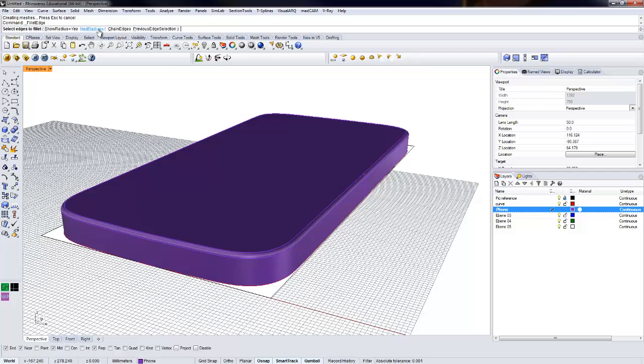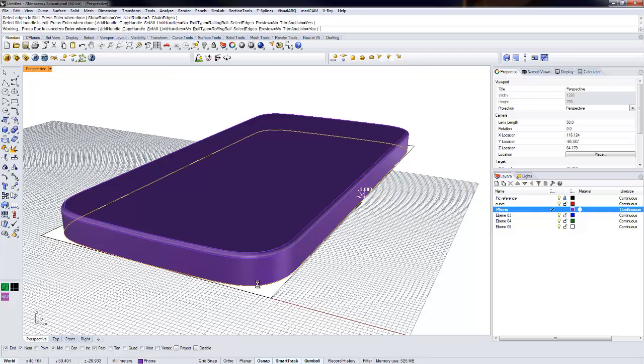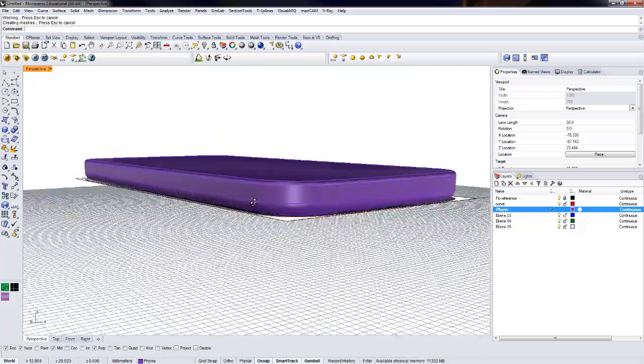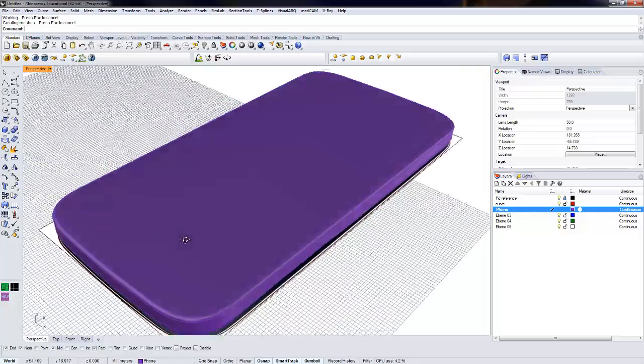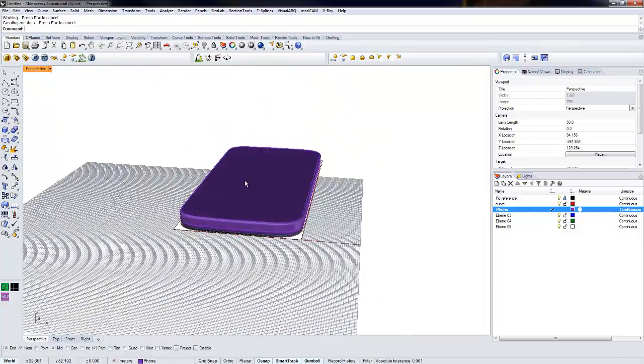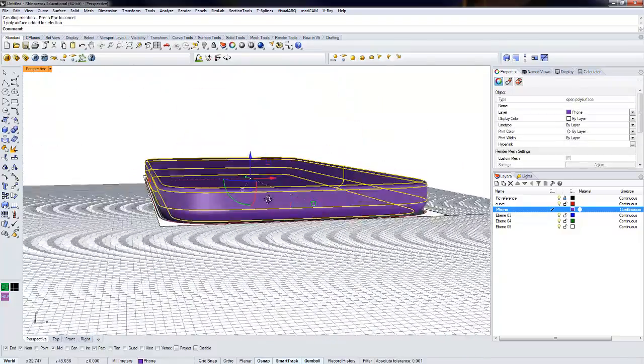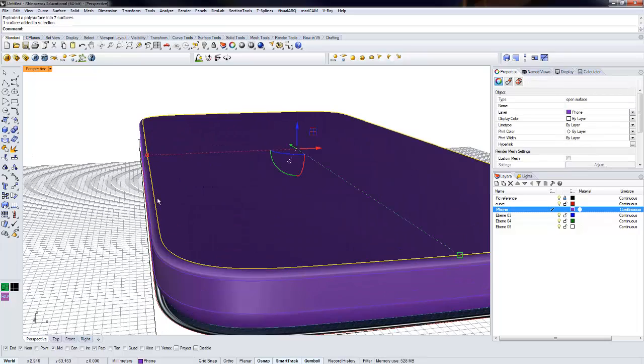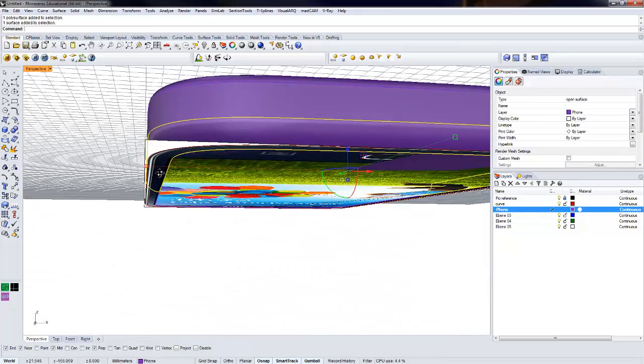Yes, I think one will be enough for the upper one, and I'm going to make 3 for the back side, because if you watch the phone, it's more rounded on the back side. So the next thing we're going to do is explode this, because the texture is going to be on this part and this part. We're going to put them together.